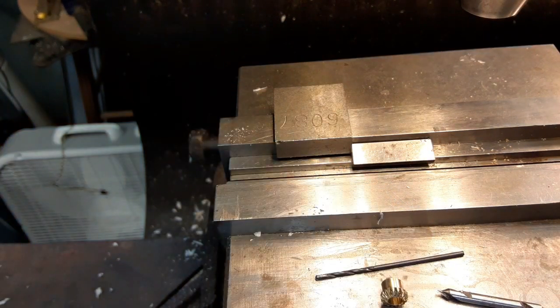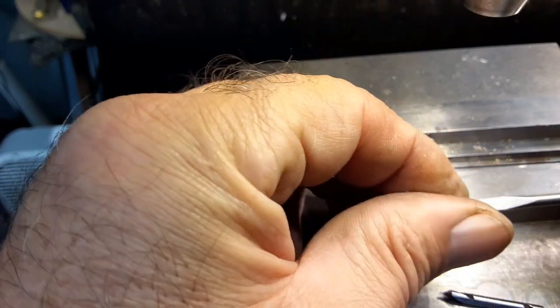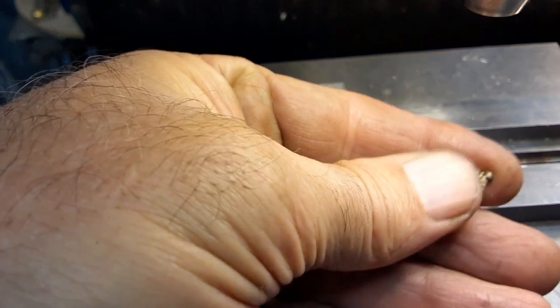My fingers won't work, and I got the screwdriver magnetized. Hopefully it's still magnetized. Yep. That way it'll hold the screw for me. Just put the screwdriver in the slot and it should stay there. I can't do it on camera because the camera's on the vise and I'm doing it off to the side here. There, that looks a little bit better.